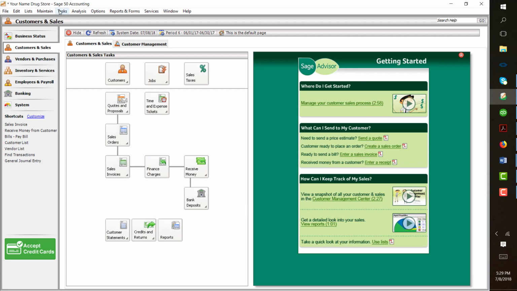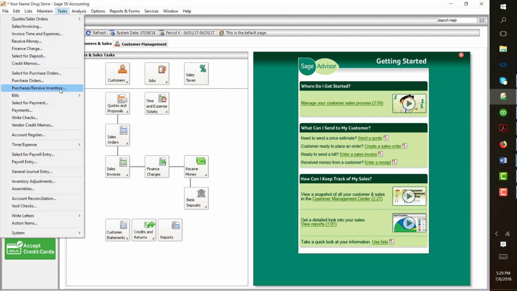As noted, businesses develop relationships with their vendors by establishing a good line of credit to allow for not having immediate cash on hand. Therefore, businesses purchase merchandise inventory on account. This method allows the delivery of these inventory items and selling them to customers with payments to be made at a future date. So, starting with the first purchase, you want to go to Tasks and click Purchases, Receive Inventory.